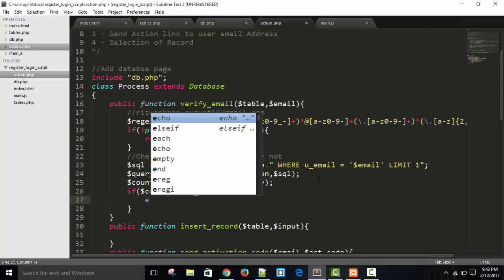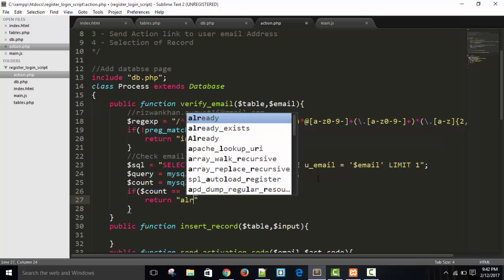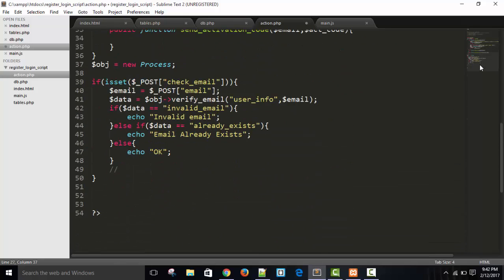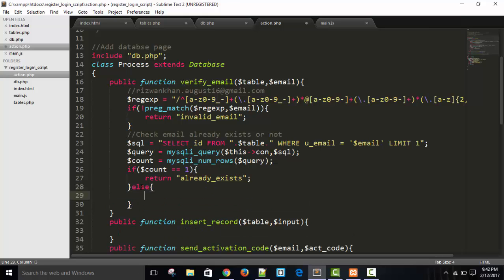it will return already exist. Else return okay.